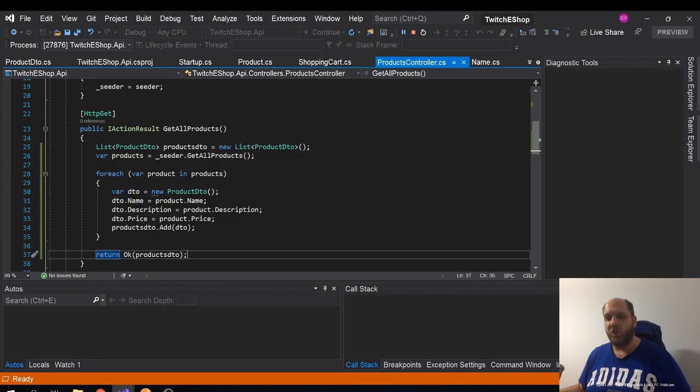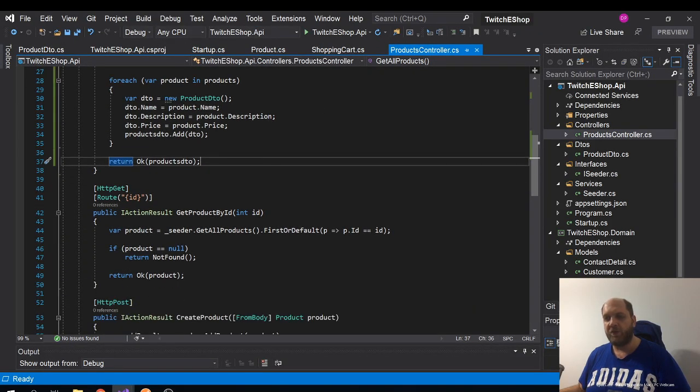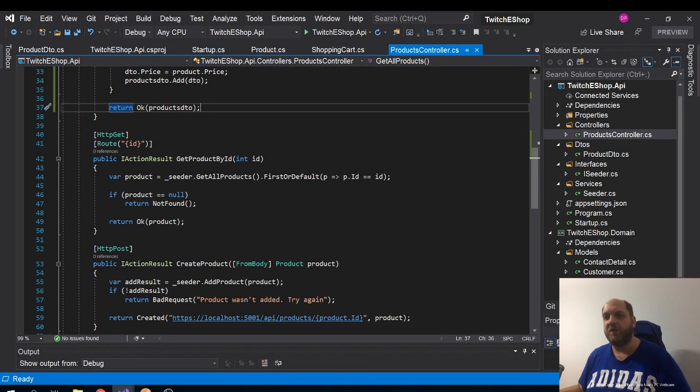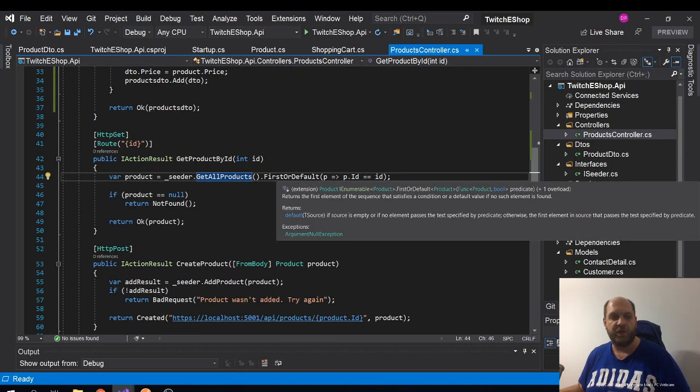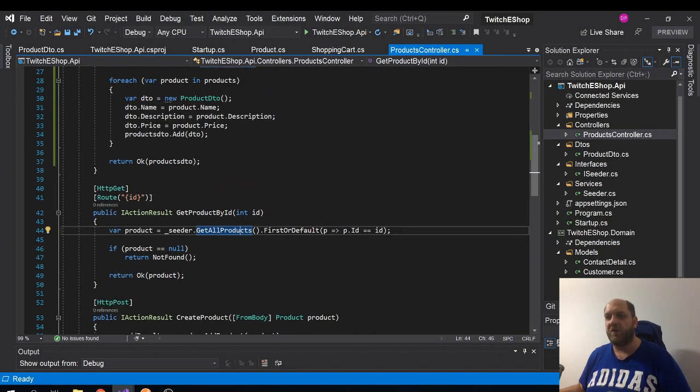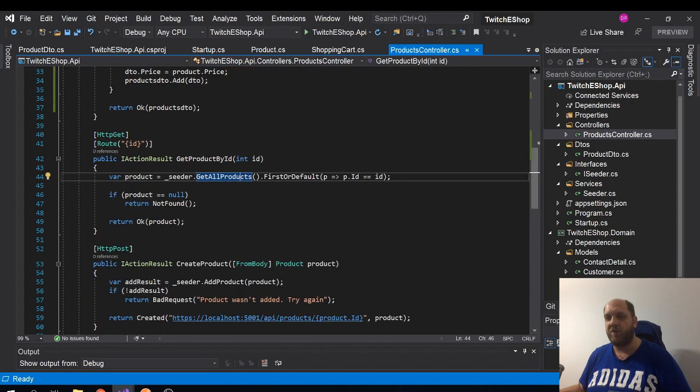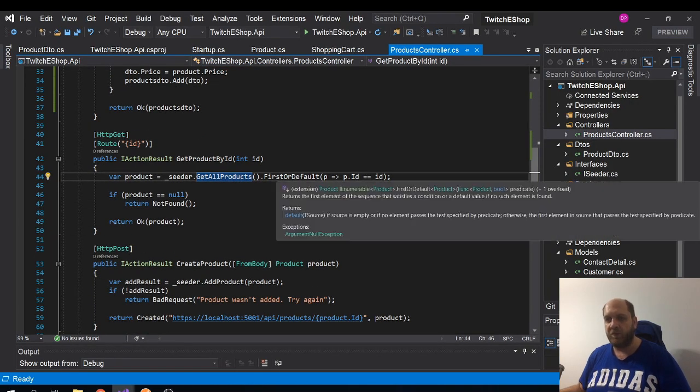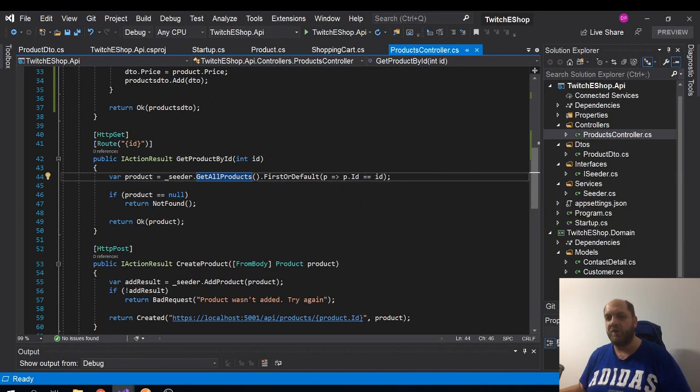So we can go one step further and try to use the DTOs also in the other parts of this controller, so in other actions. Now, when we get product by ID, we have to do something similar, but in this case we won't have a list because we can just get the product that we actually need.